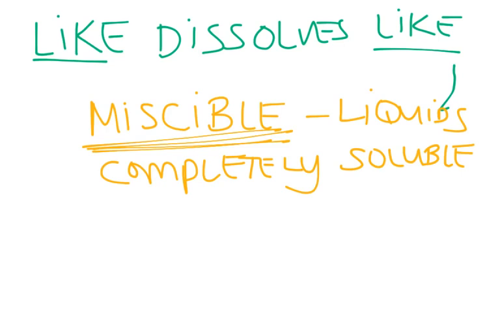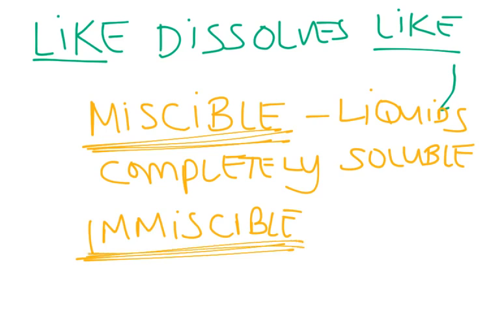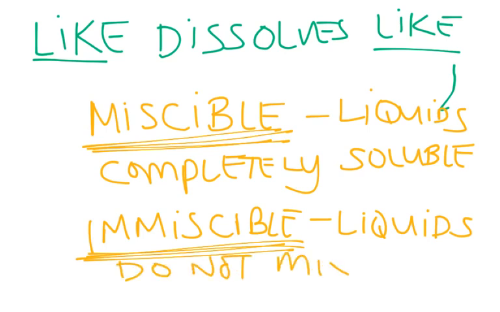The flip side of that, this is your other word, is immiscible. Immiscible are liquids that do not mix with each other, okay? So we're really focused kind of on liquids here, all right? So these do not mix. Most common example, you probably are thinking of it, oil and water. You put oil and water together, as long as you stir, sure, they'll stay all mixed up, but as soon as you stop, then they're going to fall apart.